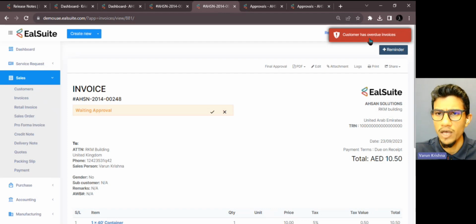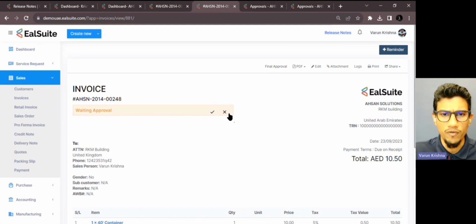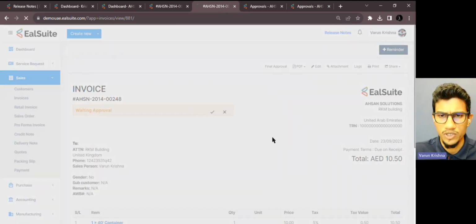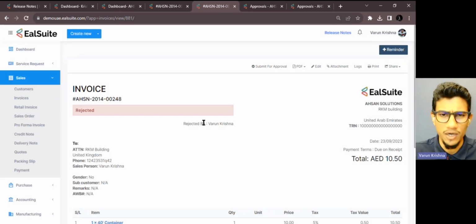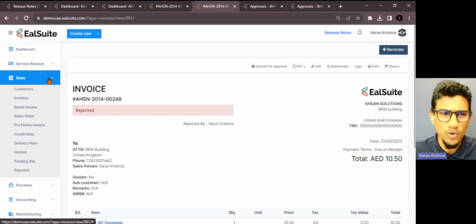Again, it is showing as customer has overdue invoices. Okay, that won't be an issue. So presently, I'm rejecting it. Yeah, fine. So I've rejected it. If you want to approve, you can approve it as well. No issues. So this is one way of doing things.